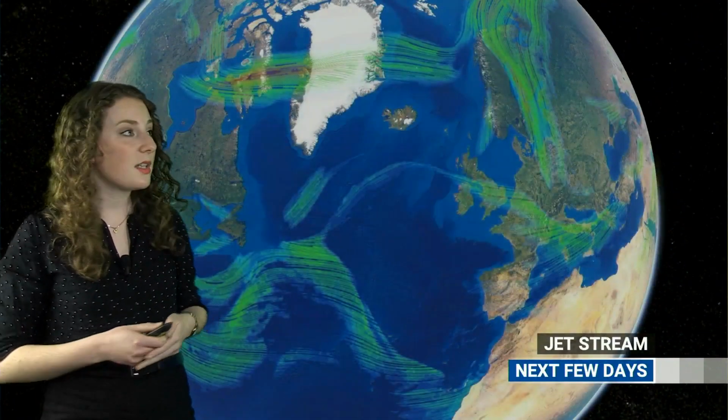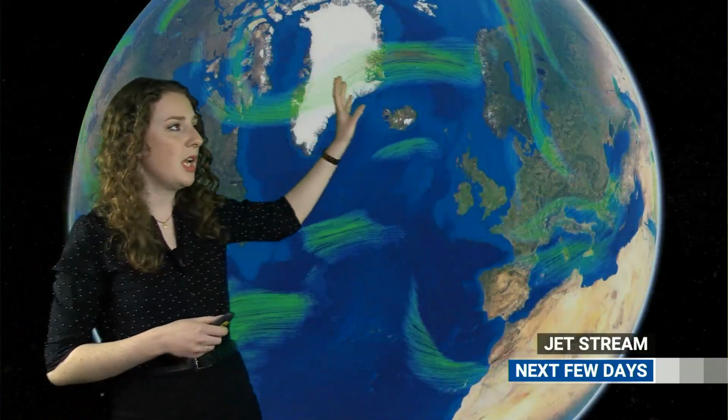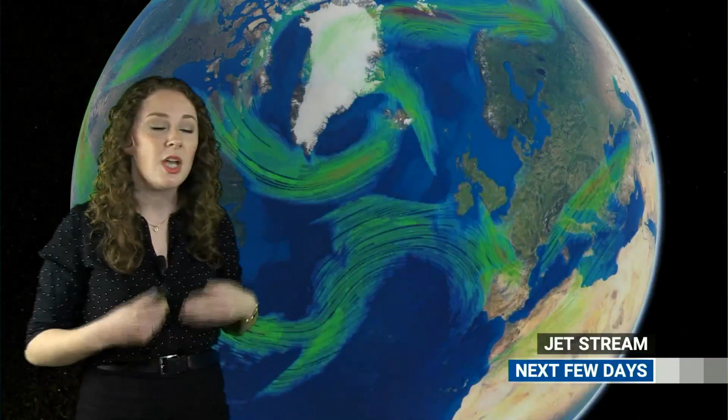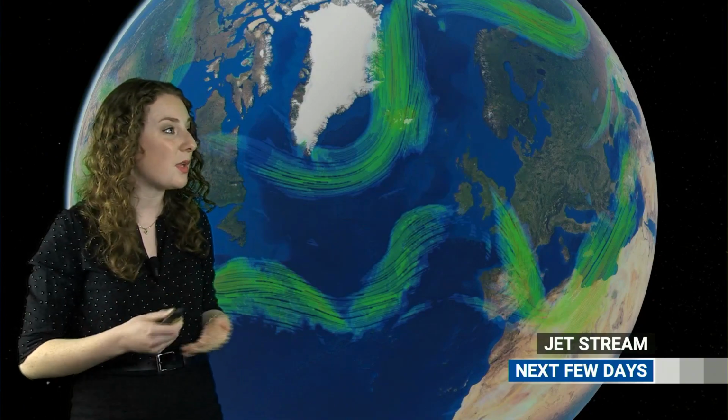Let's take a look at the jet stream. So starting off, we've got the jet kind of sort of split into two branches almost. One branch going across to the north, steering areas of low pressure over Greenland towards northern Scandinavia, while one branch of the jet stream goes southwards across southern Europe, bringing above average rainfall to places here. And in between, we've got a blocking high building. So that's stopping areas of low pressure sort of tracking too close to parts of Britain and southern Scandinavia, central Europe, those kind of areas where it will stay drier for the week ahead.